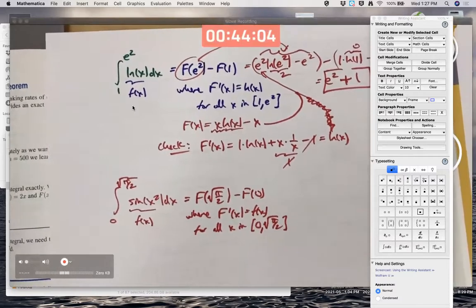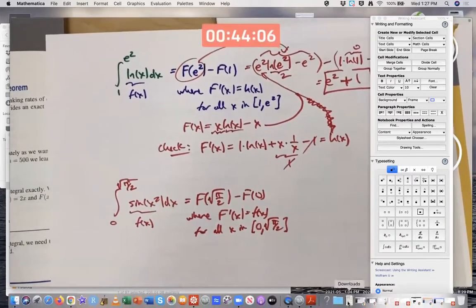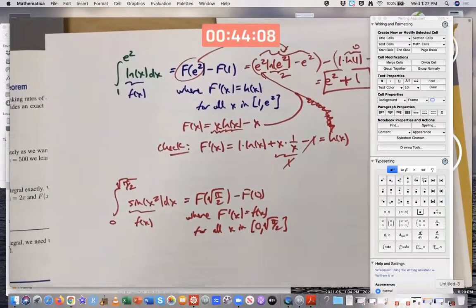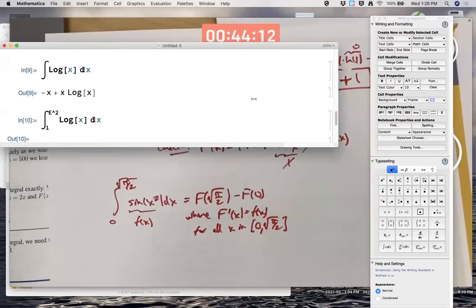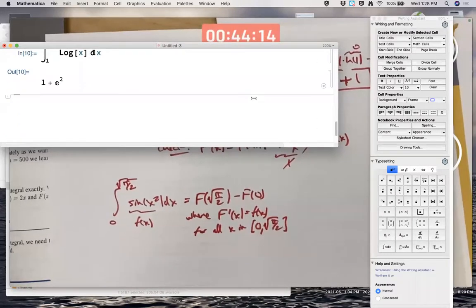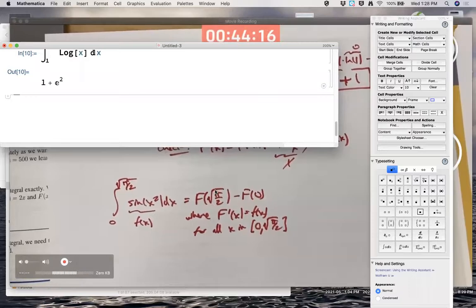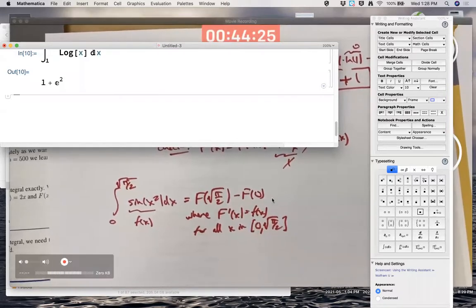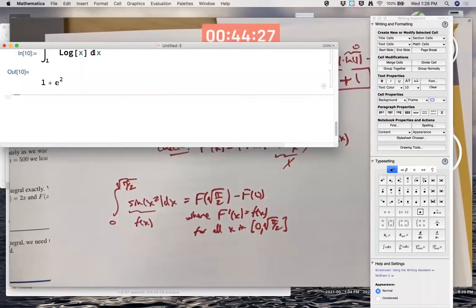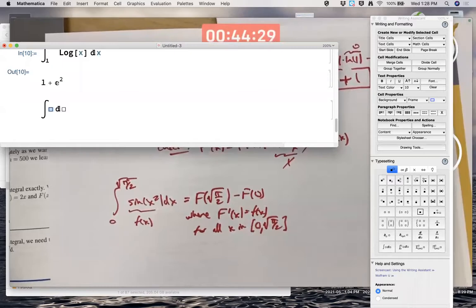However, there's a problem here. You could try finding capital F all day. In fact, you could keep trying to find capital F the rest of your life and you would never succeed. What? Well, unless you know how to cheat. I actually know how to cheat.